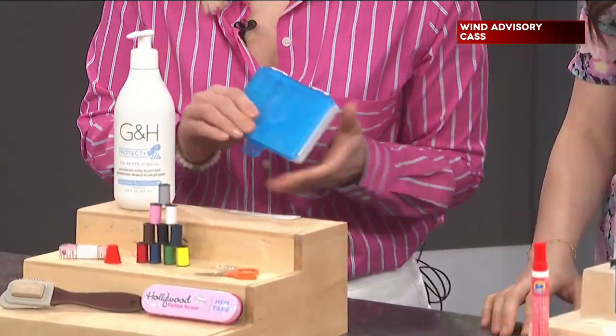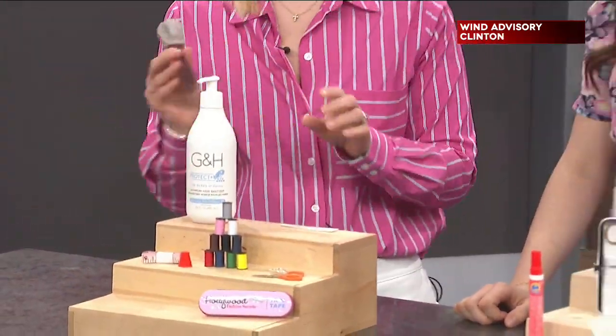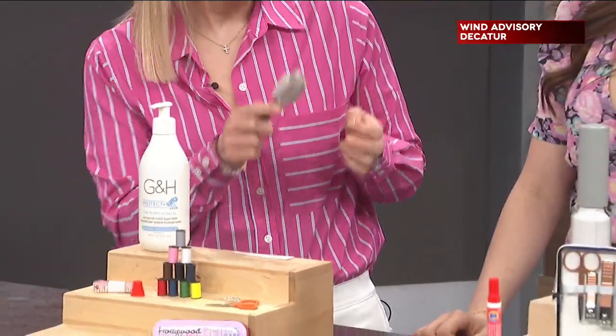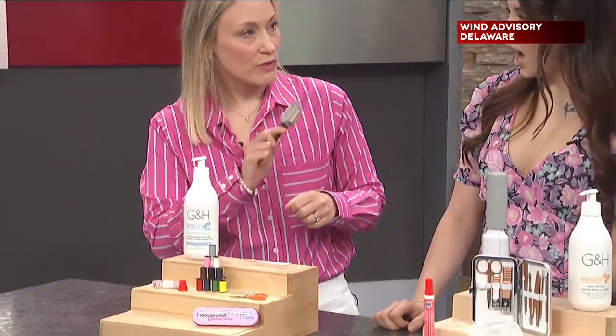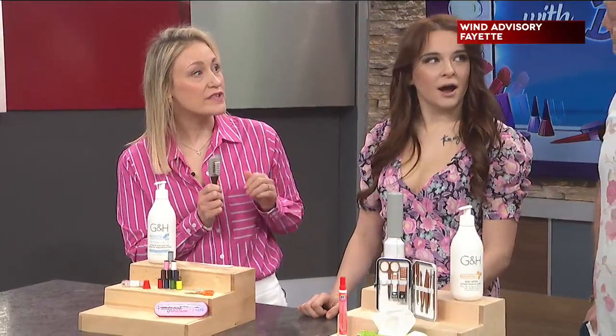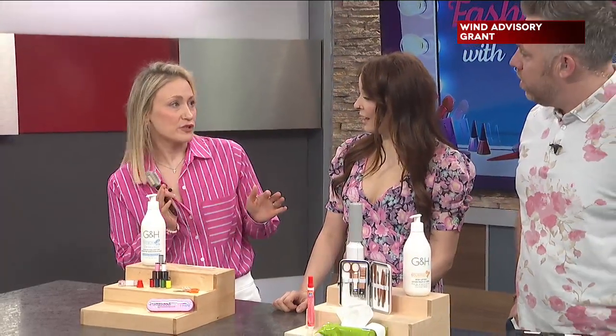Okay, what's next? I'm seeing a brush. This brush is for suede shoes. This one is by UGG, but there are lots of them out there. You ever get suede shoes wet and then they have a spot? You can use this little thing on the end, rub that, and then brush it out, and you won't see the spot anymore. It doesn't really matter the color of the suede either. You just want to have one for light suede and one for dark suede if you do mix your suedes.